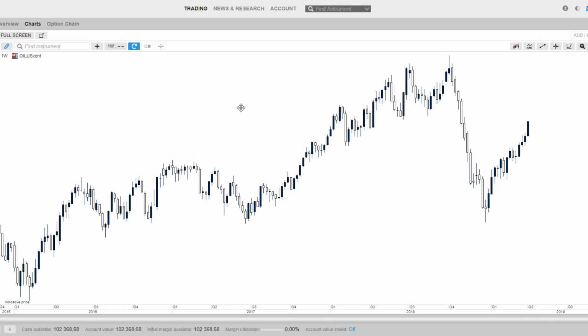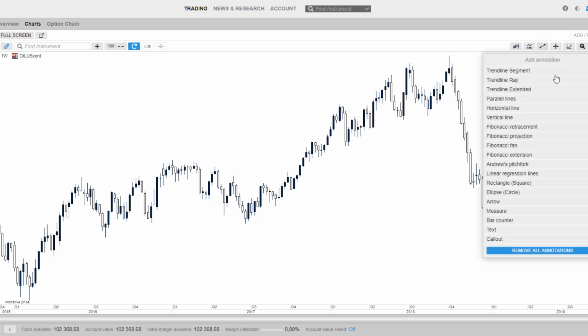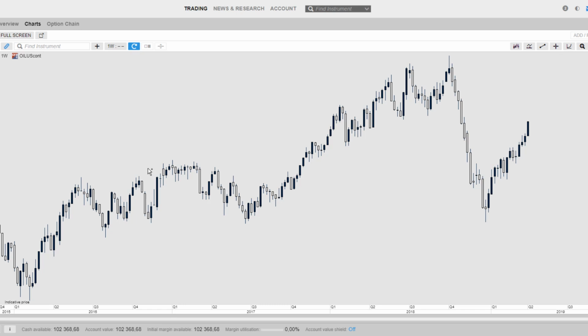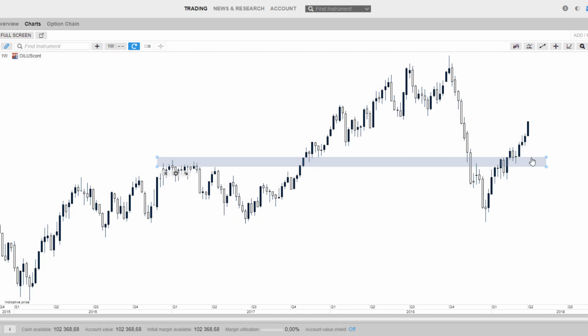So here you can see a weekly chart of oil, and based on what we talked about in section 3 of the course, where we talked about support and resistance being zones, if you look closely here, you will see how this area here acted as resistance back in early 2017. Price broke back above, it became a role reversal level like we talked about, it became support, and during Q4 in 2017 price found support, traded all the way back up to 75. Once price broke back below in late 2018, it found resistance again. So again, a role reversal level, and it traded lower.